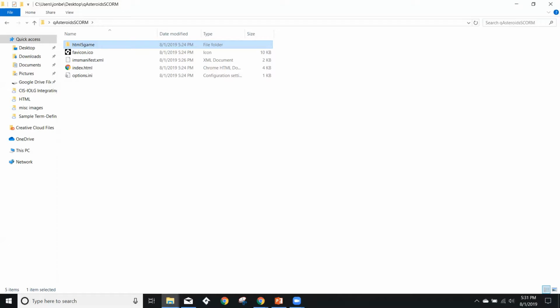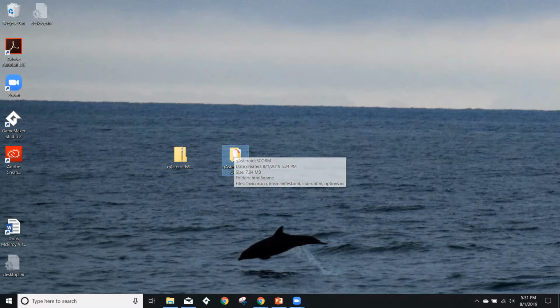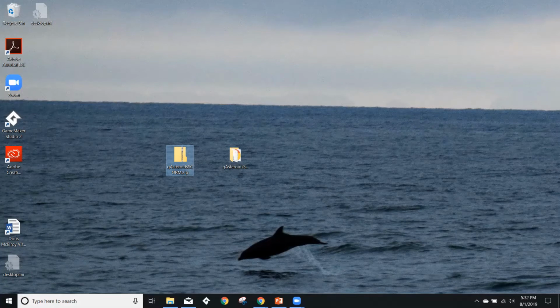All right, so having finished all the modifications and configuration for our SCORM package, let's go up to the top level of the folder. Here, I have it on the desktop. So here is our folder with the contents that we just customized. Here's the old zip file that we originally downloaded. I don't want to be confused by that, and I've got other copies of it, so I'm just going to delete that and get it out of the way.